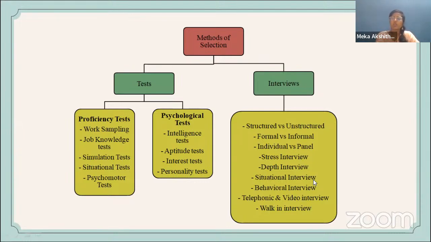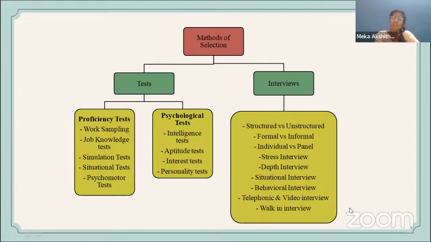The candidate, whoever received the advertisement or got to know about that particular job, would be directly walking into the place where the interview is conducted. They would be taking their resumes, and on the spot the interviewer would be taking the resume of the candidate. They would be evaluated, and on the spot they would be able to know whether they got the job or not. So if there are many candidates, a walk-in interview might be risky and not possible, as the evaluation might not be well.